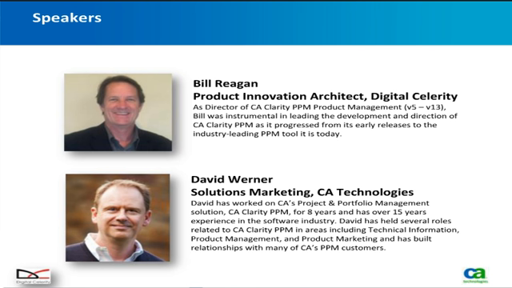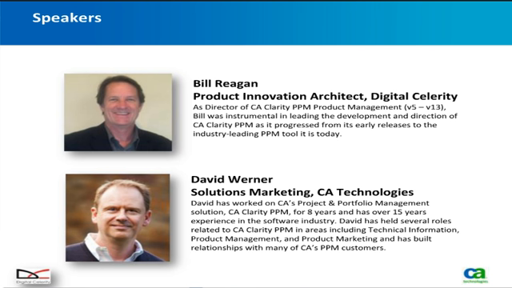So I'll take a moment here to introduce myself and also our guest speaker today. So again, my name is David Werner. I'm with the Solutions Marketing team for CA Clarity PPM, and that also includes components such as Agile Vision, which is used for Agile planning purposes. I've worked on CA Clarity PPM for about 8 years. I've been in the software industry for over 15. And in my time at CA Clarity PPM, I've held a number of different roles, and if you're a Clarity customer, you may have worked with me at some time or another.